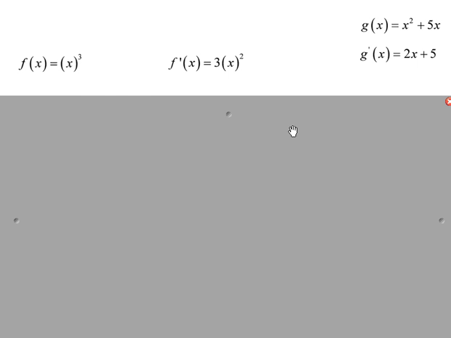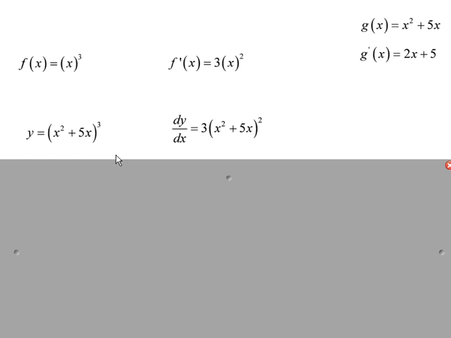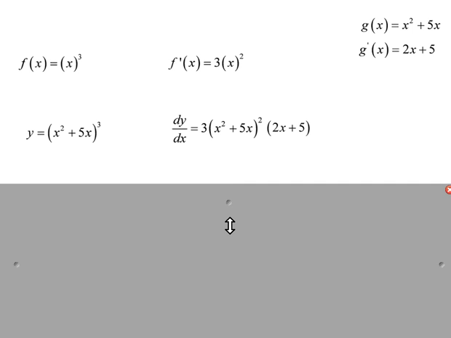So in this first case, for example, if I wanted to differentiate y equals x cubed, I simply remember to use the power rule. I bring down the 3, drop the power by 1. Case closed. So some people make the mistake of differentiating x squared plus 5x quantity cubed by just using the power rule. They bring down the 3, they drop the power by 1, and they keep everything the way it was on the inside. The problem is they forgot the chain rule. The chain rule says we need to multiply by the derivative of the inside function. So don't forget, add your derivative.